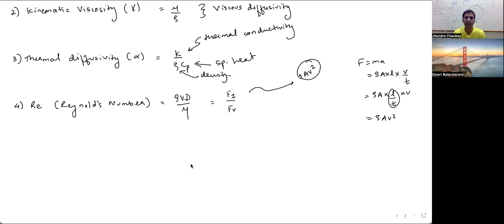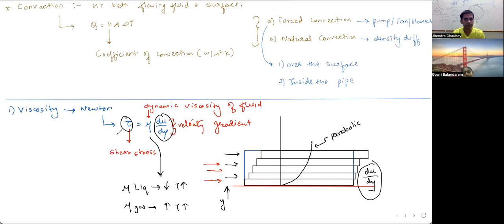Okay. So basically, inertia force, which comes from Newton's second law, mass into acceleration, can be written as rho A V square. And then just now we studied about shear stress. From shear stress, this formula, shear stress can be written. Stress is force upon area. Any stress is force upon area. Like pressure is force upon area, stress is force upon area. Shear stress is force upon tangential area.